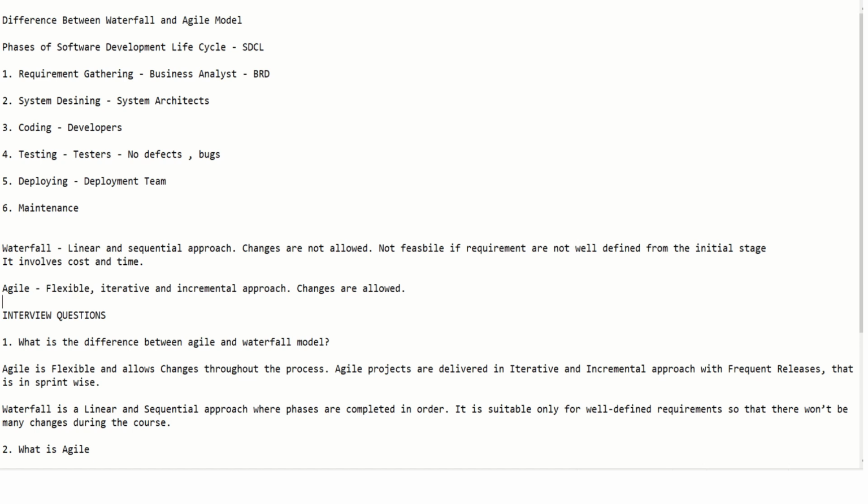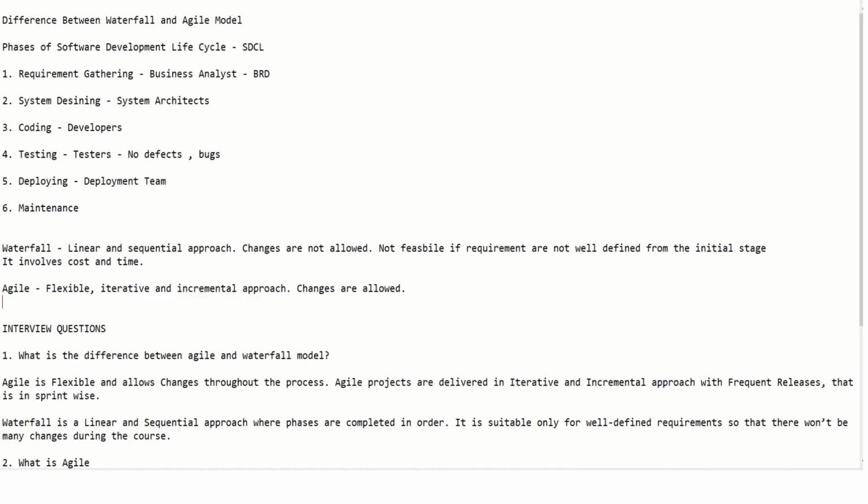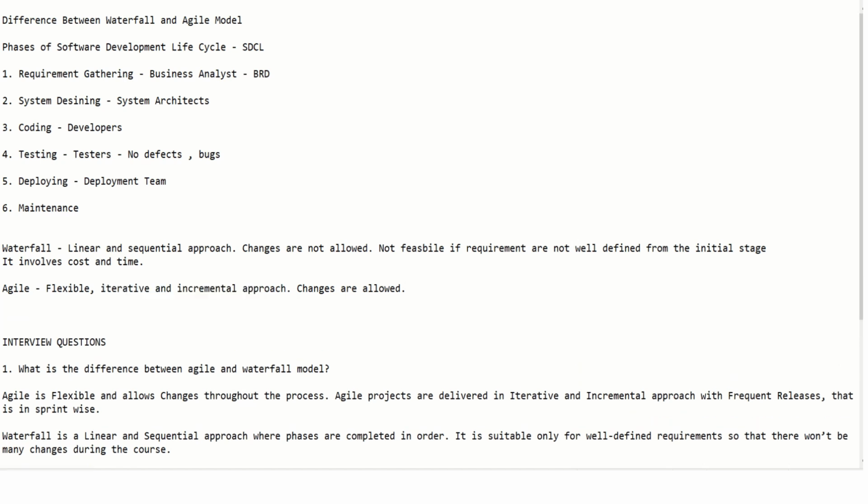And why it is called an iterative and incremental approach is very important to understand. Before explaining what iterative is, let me tell you that in agile methodology there is something called a sprint. A sprint is nothing but a short period of time, say 2 weeks. Some companies have a 2-week sprint, some companies have a 3-week sprint. It varies from company to company.